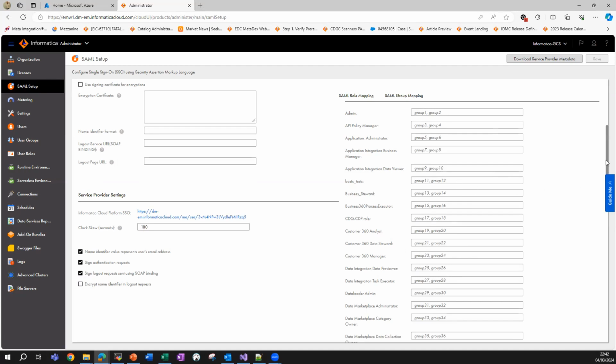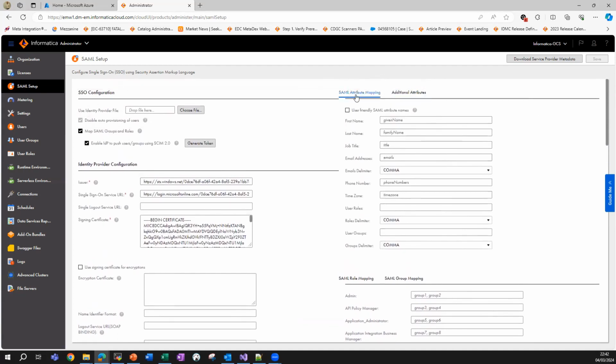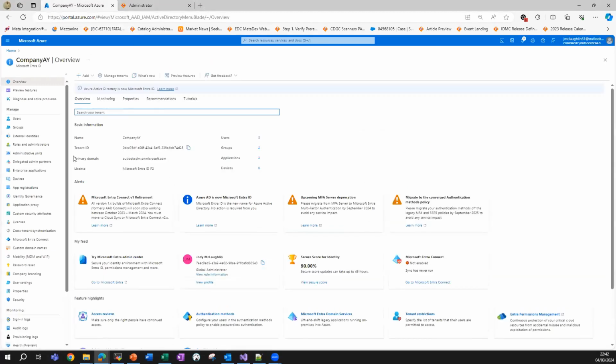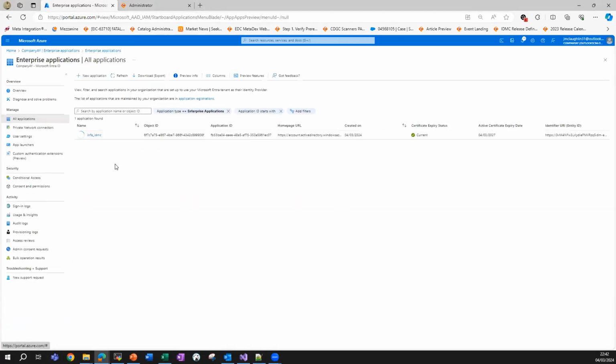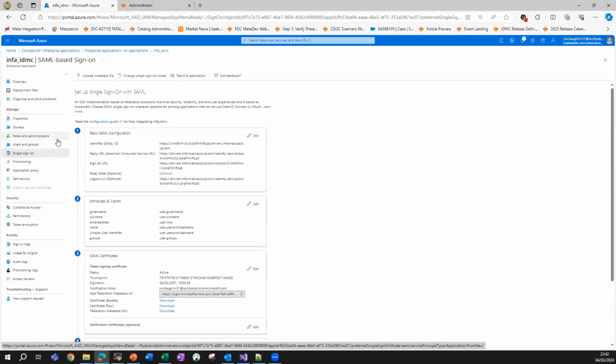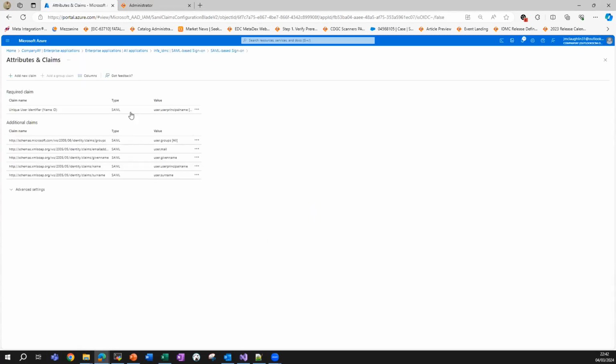But before we do this, we need to add a couple of additional SAML attributes here at the top of the screen. So for the user groups, we will need to populate the attribute that was created earlier in the SAML app configuration. So if I go back into Azure and open Microsoft Entra, and I'll open the enterprise applications and into my application again. On the left-hand side of the screen, I'm going to select the single sign-on option. And then I'm going to click the attributes and claims. I'm going to click the edit pen so that we can capture the correct attributes.